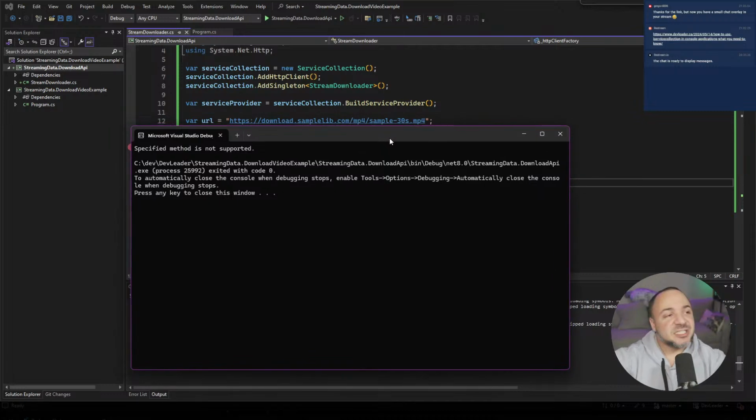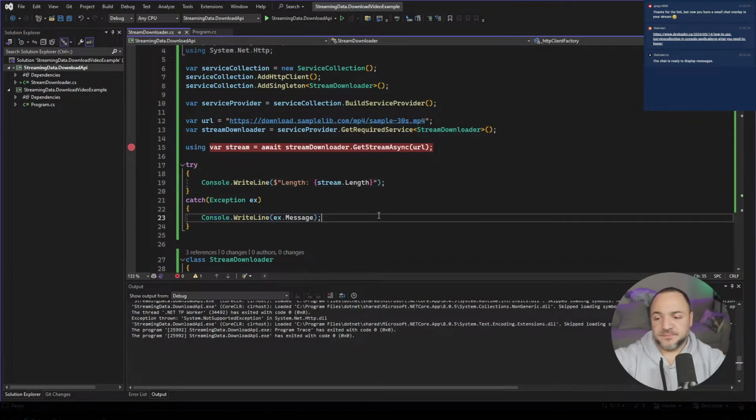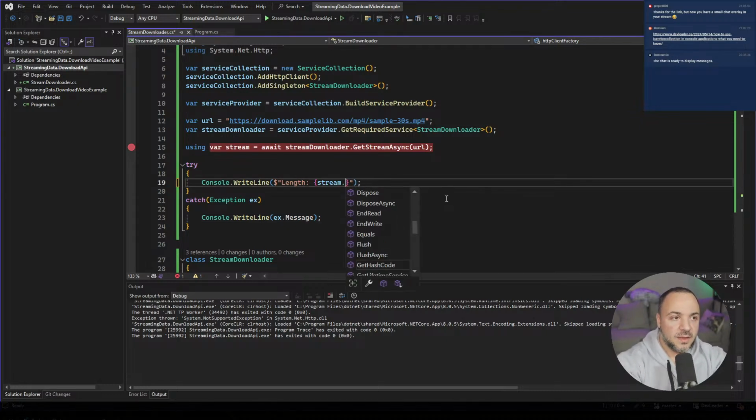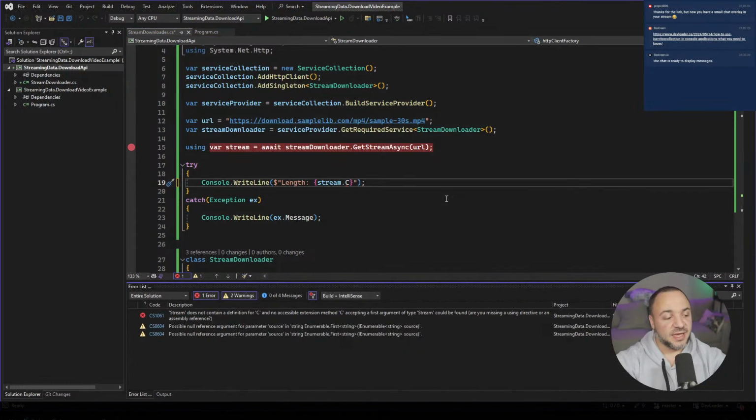Specified method is not supported, so it did hit the catch block. We don't get a length, which is kind of unfortunate because I would like to be able to have that, or at least know as a caller, right? There is no stream has length. And the only other thing that I've seen really align with having a length or not is can seek.